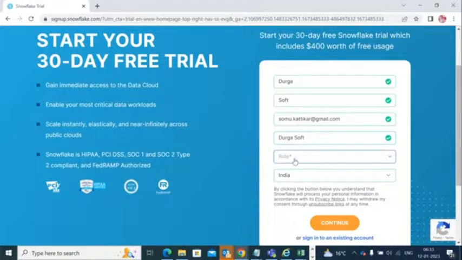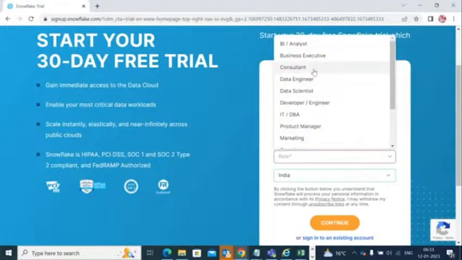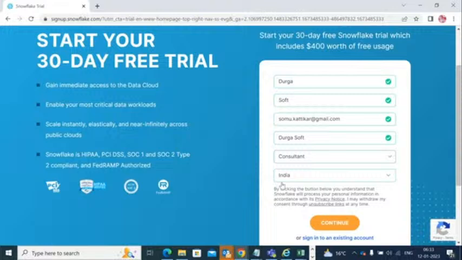For role, select consultant. For location, select India. Guys, are you following or not? Yes. You need to give your personal details here. Once you have given everything, just continue.